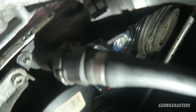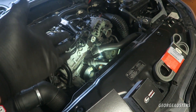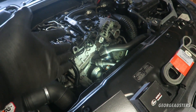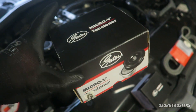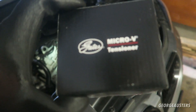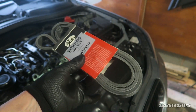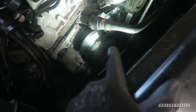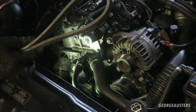We have the new crankshaft pulley on with the four bolts in, the new tensioner on, and the new idler pulley on - those two are torqued up. All we need to do now is install the new belt and then torque up the crankshaft pulley bolts. In terms of what brands I recommend for the drive belt components, I either recommend going with genuine BMW or going with Gates, which are OEM quality. I always use Gates for my drive belt components - we have the Gates micro V tensioner, the idler pulley, and the Gates drive belt. For the crankshaft pulley I went with Febi Bilstein, which is also OEM quality, and the kit came with four new bolts. Let's put this cap back on.